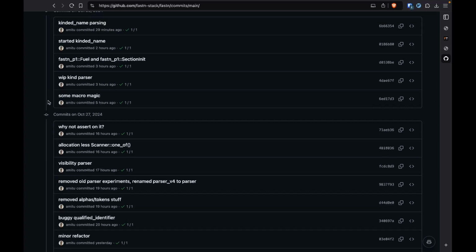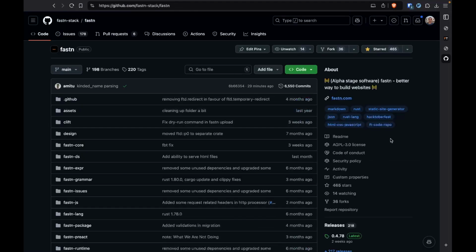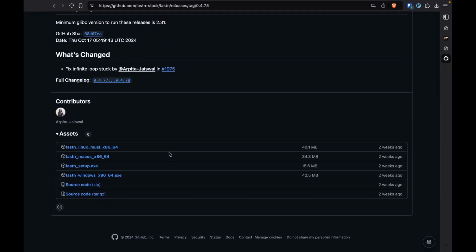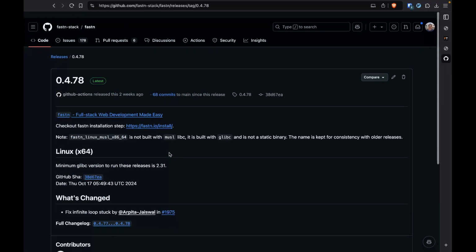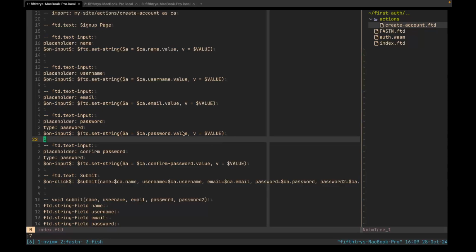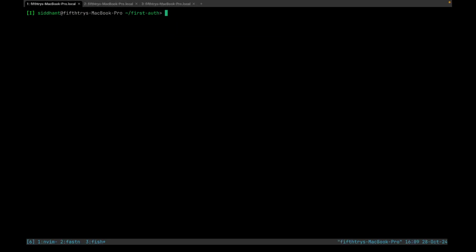Okay. Let me do the stupidest thing and download the latest release. And how does one download it? I think you have to do something. Can we do all these steps in the IDE?